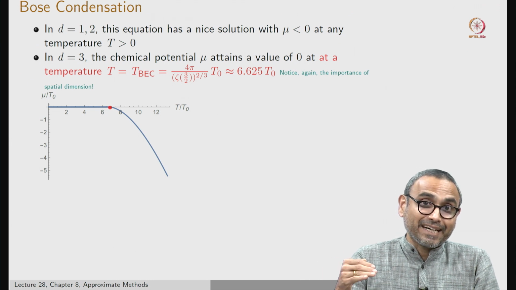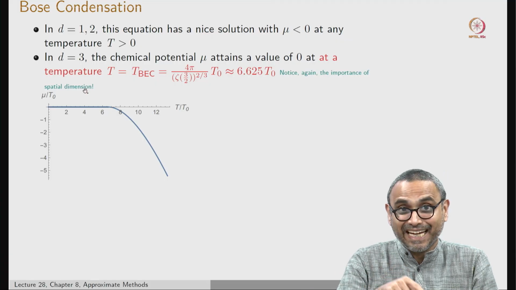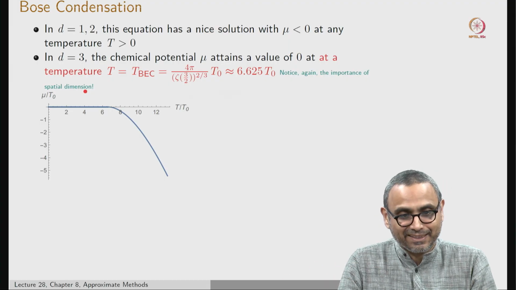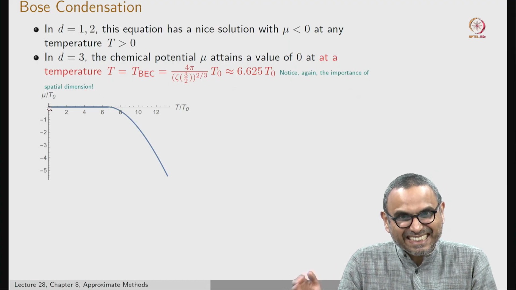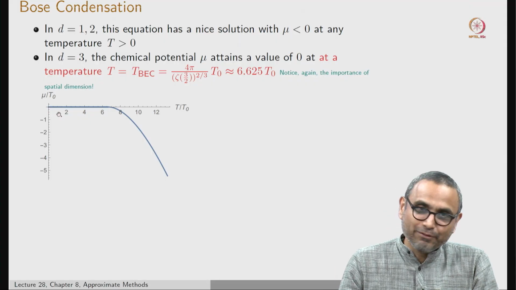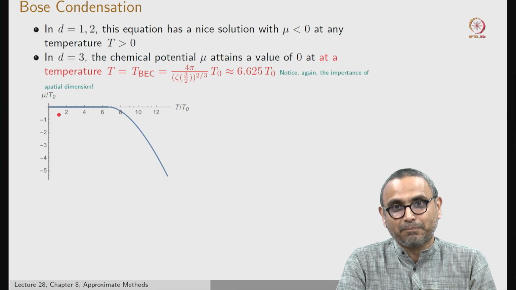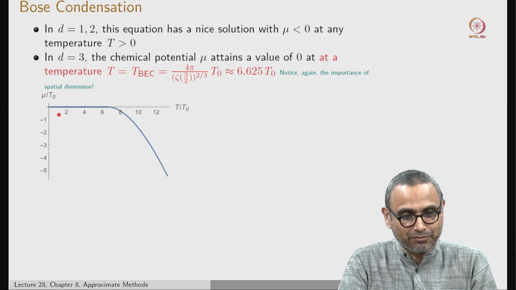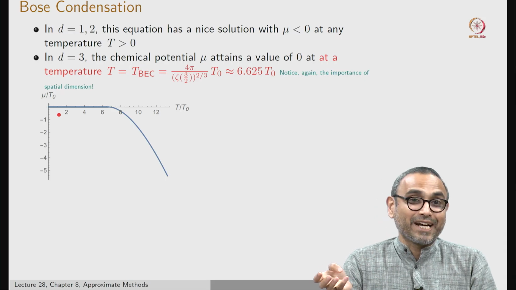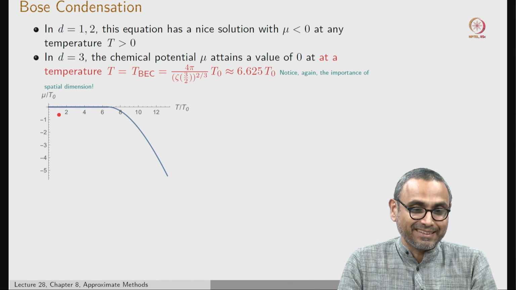So now you see, if I try to increase mu now, then mu has to go positive, which means that there will be states in the system where ek minus mu is negative, which is problematic. So mu gets quote unquote stuck at mu equal to 0 if you reduce temperature, but then you will not be able to solve the number equation, and as Bose discovered and later confirmed by Einstein, etc., what one has to do is place all those particles in the k equal to 0 state.